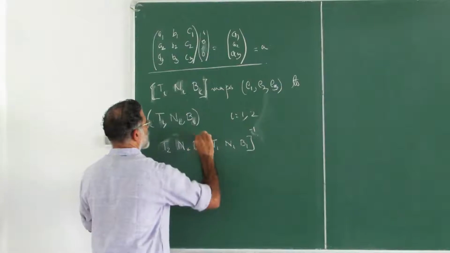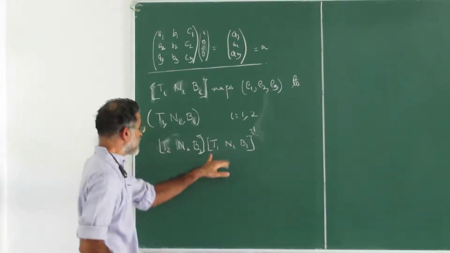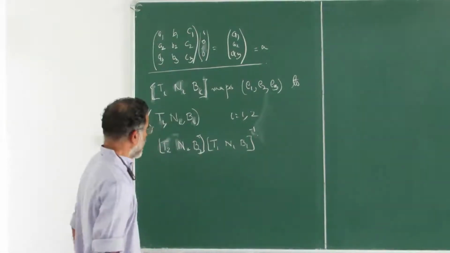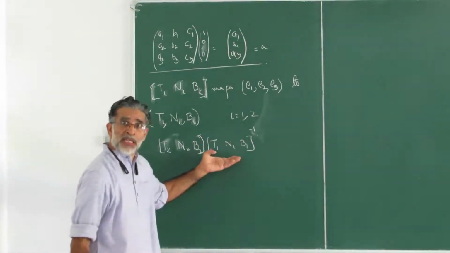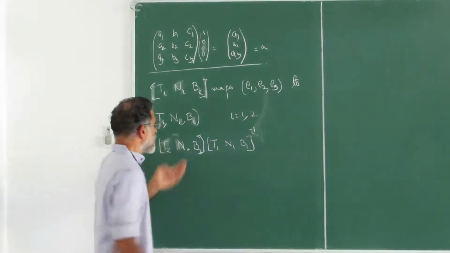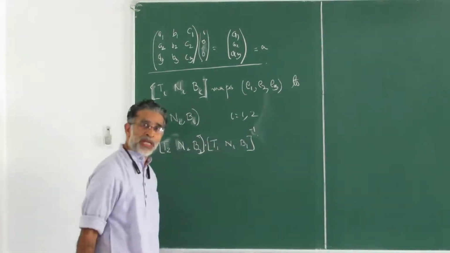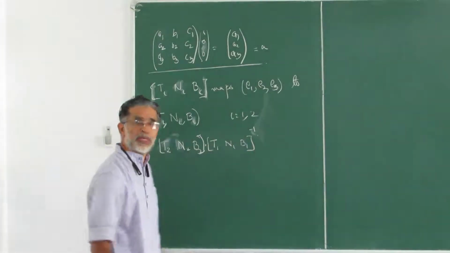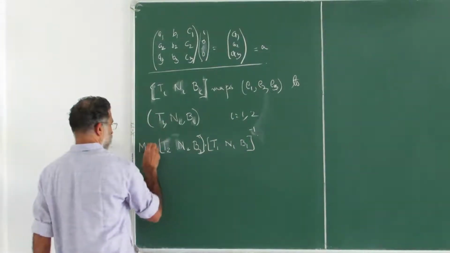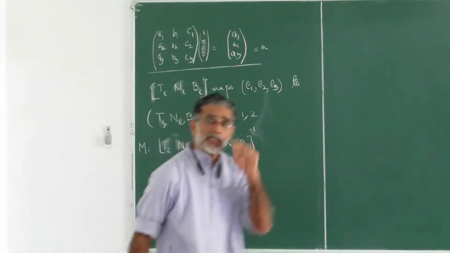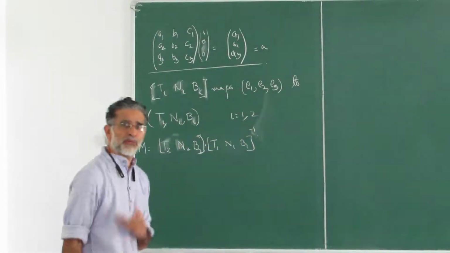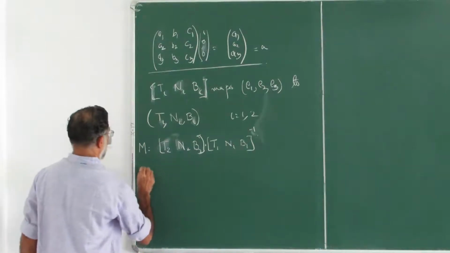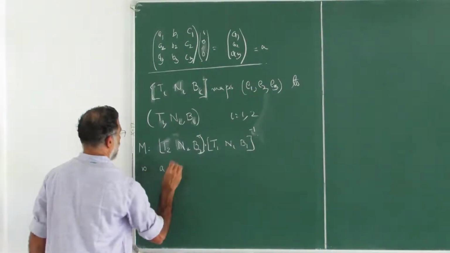I could have just written this. These are matrices; I have not written the coordinates. Then they become 3 by 3 matrices. They are rotations. So this is a rotation, this is a rotation, and this composition is a rotation that maps T1, N1, B1 to T2, N2, B2. This is the kind of thing that I am talking about. I could have just written it, but linear algebra is beautiful, one should learn and know this. So this is a rotation.